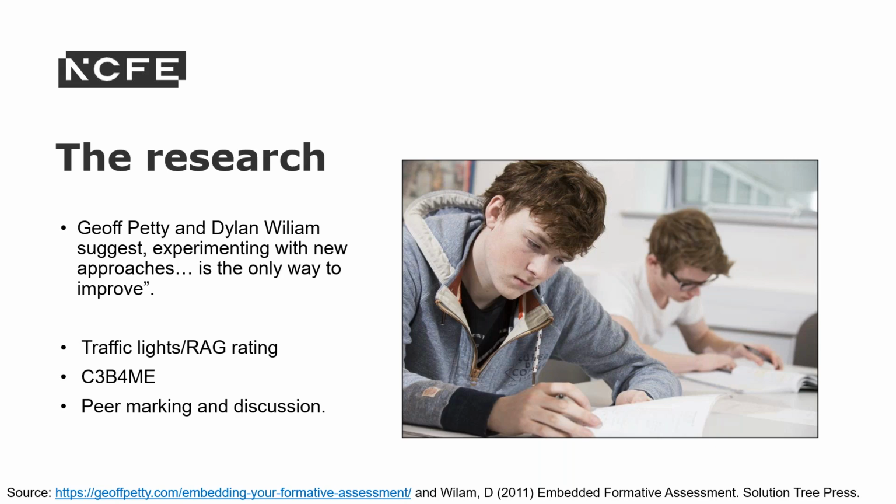Firstly, traffic lights or RAG ratings can be used in a variety of ways in the classroom and can be adapted to working either with large groups, small groups or individual learners. The learners use the colours red, amber and green, and these could be put onto cards. You could use images or even a pre-prepared worksheet. As the lesson progresses, each learner shows the level of their understanding by displaying the appropriate colour on the top of the desk in front of them.